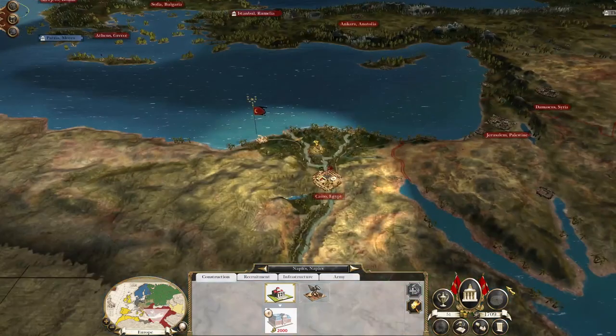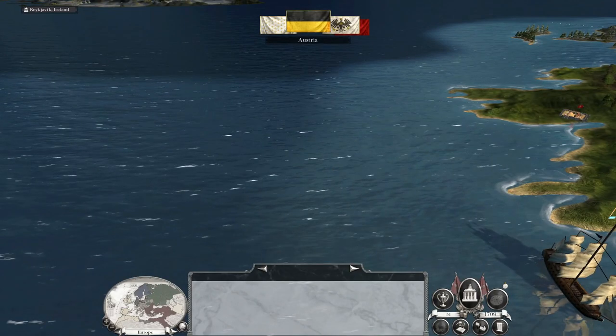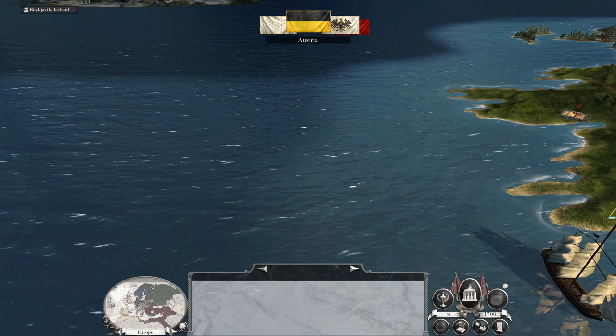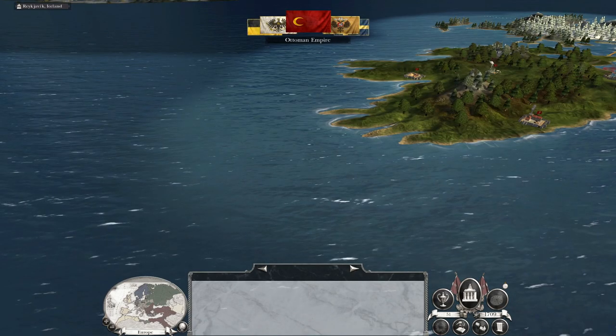But let's hit end turn. A spy is in Cairo. At some point, the French and the Austrians will fight each other. They just will. Okay, and it's Ottoman time. So there's going to be a lot of constituent parts in this episode.